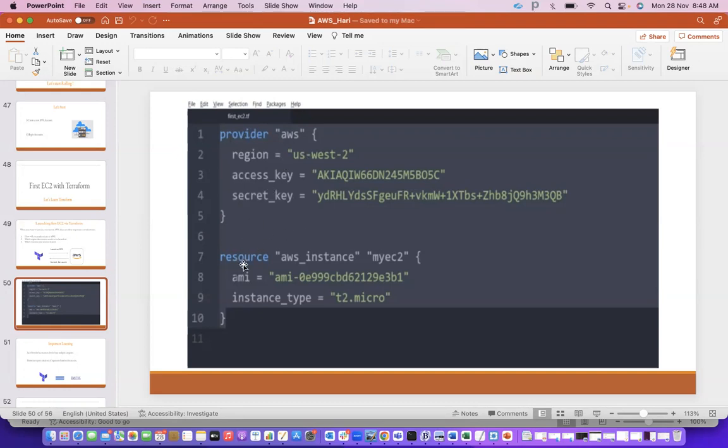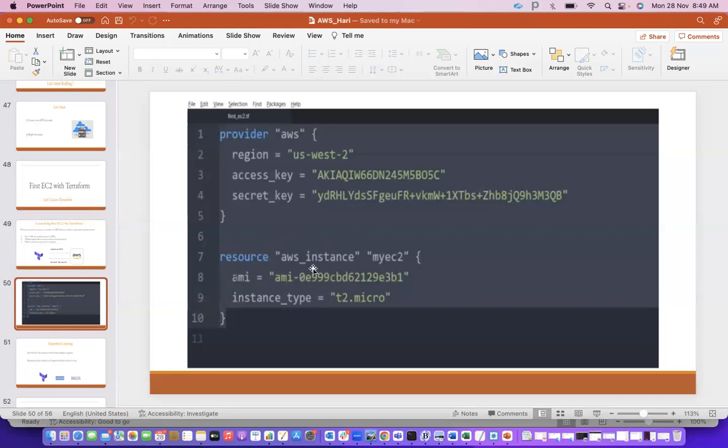So this is the resource type, aws_instance. I want to launch an instance on AWS. First, you need to provide the authentication. Then you can launch the resources. Which resource do you want? Something like I want to launch an EC2 instance. So what is the resource type? aws_instance.